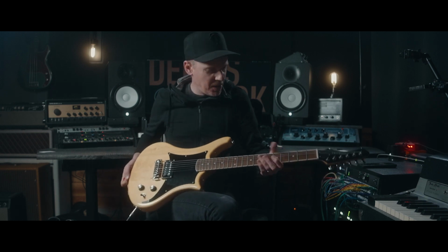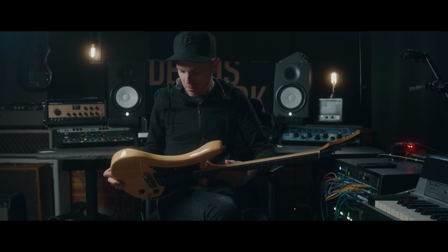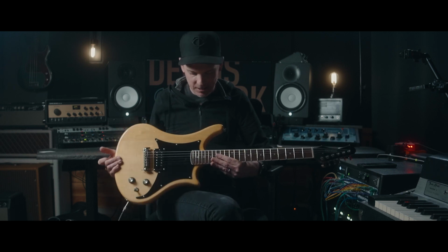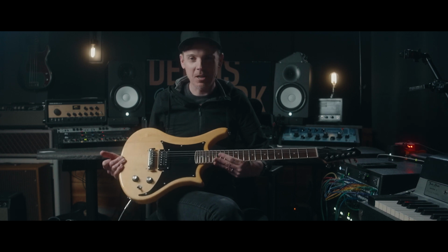Look at the RG Special from Eastwood. This is a super cool guitar. I just really like it. It's so fun to play. I can't tell you how fun it is to play. It's just a blast. And it's cool. It's a cool guitar. I dig it.